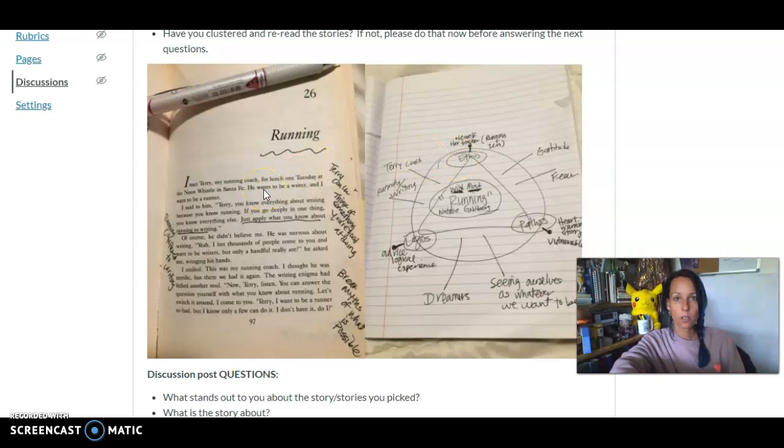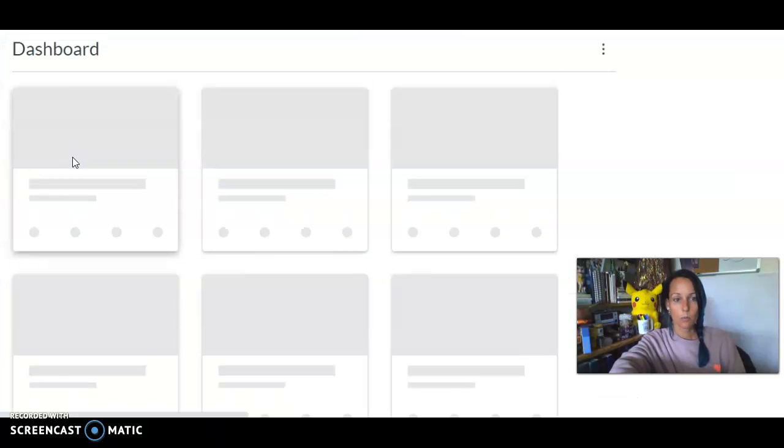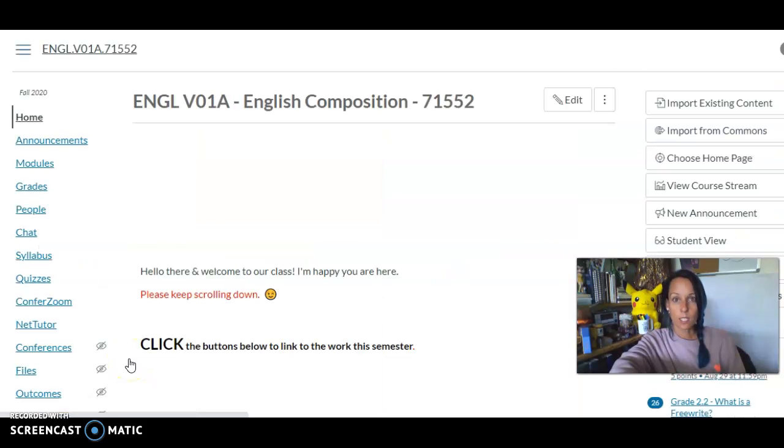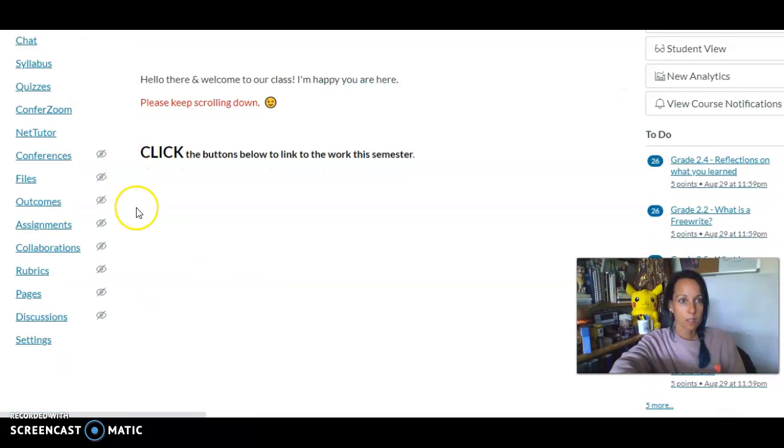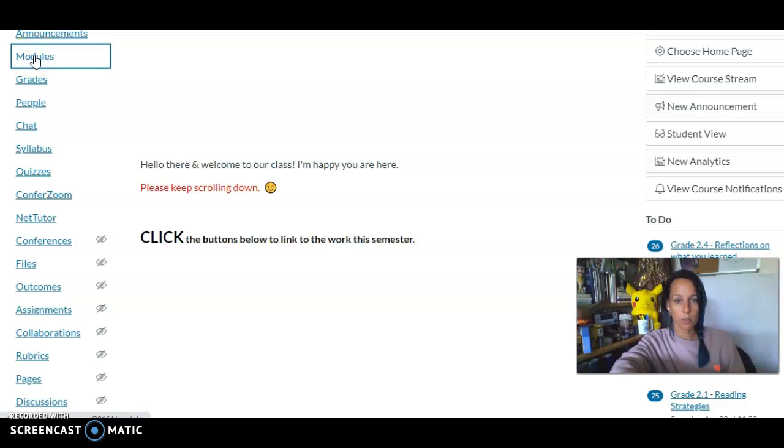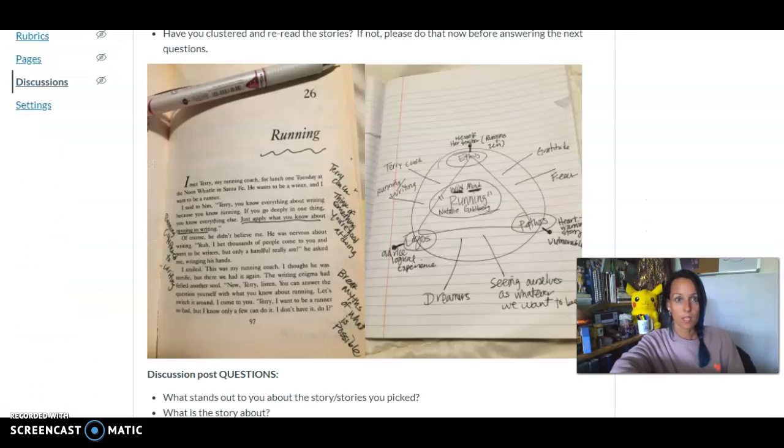For your essay number 1, you are going to write up a reading response for Goldberg's Wild Mind. What that means is you're going to have to decide which of the readings, or which reading, you want to respond to. I'm going to pull up the actual prompt side by side with the drafting discussion so you can see them both at the same time, because the actual prompt is much more specific. But again, your task for essay number 1 is to write a reading response to Wild Mind. You can decide how much of her book you want to talk about, how much or how little. It really just depends on what's inspiring you, what you're excited about, and you can go from there.